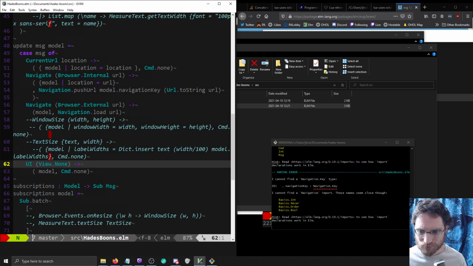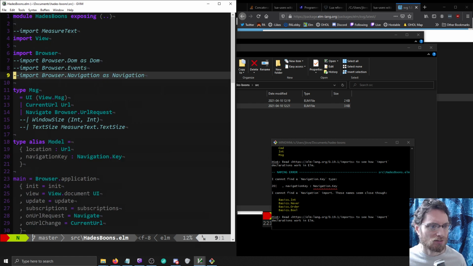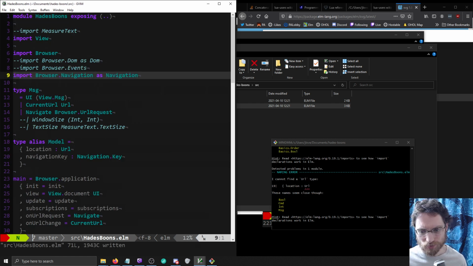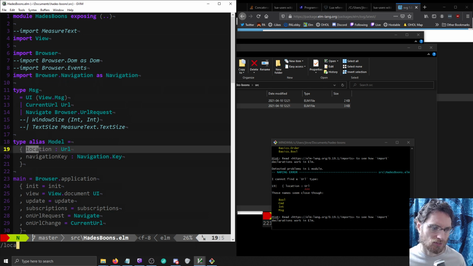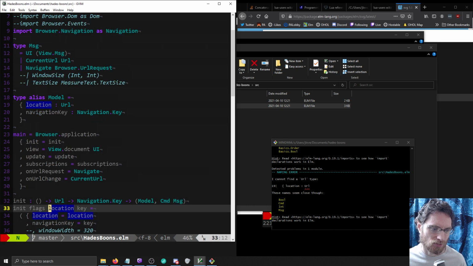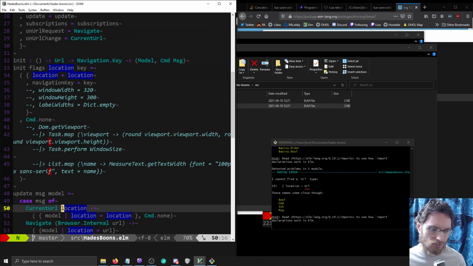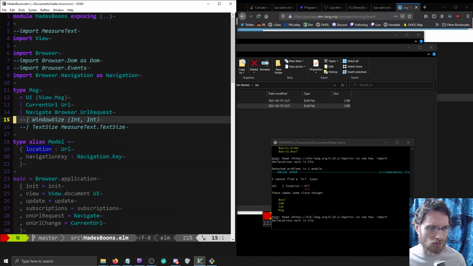All right, navigation.key comes from there. Oh, we left out URL, but then we left URL in there. We use this location, and we'll use it to record it there. We don't really need that yet.